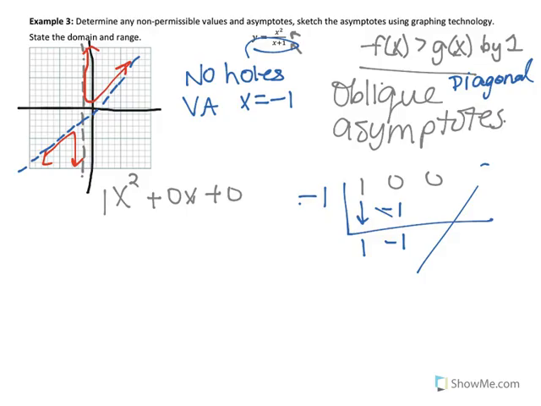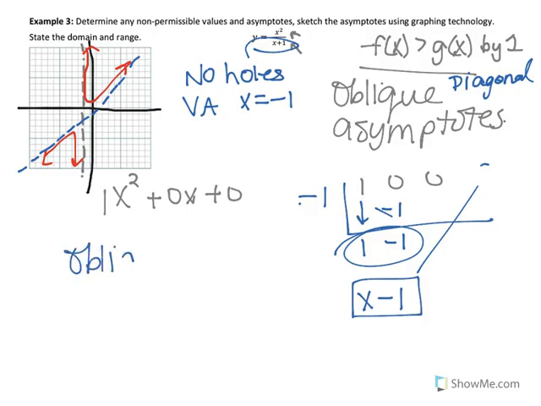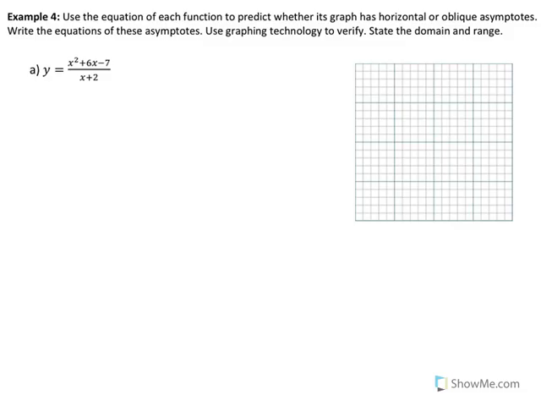The remainder doesn't matter, because this part right here, what you're left with when you divide, is your oblique asymptote. The remainder doesn't matter because it's so insignificant. It's pretty much 0 as you approach infinity. So we have an oblique asymptote at y equals x minus 1. And I tried to show that in there, but it's kind of not done well. So yeah, that's your oblique asymptotes. So let's put this to use.